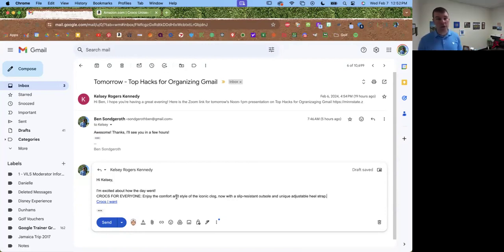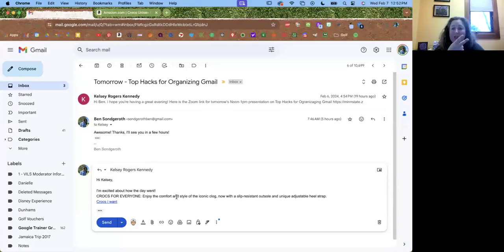Control Shift V is the one that, if you're ever copying and pasting from one place to another, is probably the best way to do it, because then you're going to automatically remove any formatting that will look different from the previous source in the current email that you have. A follow up to that, Ben, though, just a reminder that you may lose a link that you put in there.